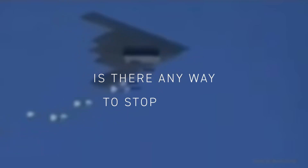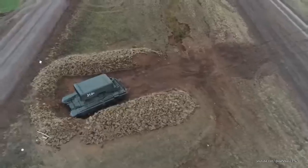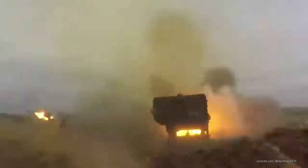But is there any way to stop them? The war rages on, and as Ukrainian forces navigate the treacherous battlefield, the threat of Russian munitions looms ever larger. At the heart of this dilemma lies the TOS-1A Solenspyak, a thermobaric rocket launcher that unleashes destruction with terrifying efficacy. But what makes this weapon so lethal, and why is it gaining notoriety in this conflict?